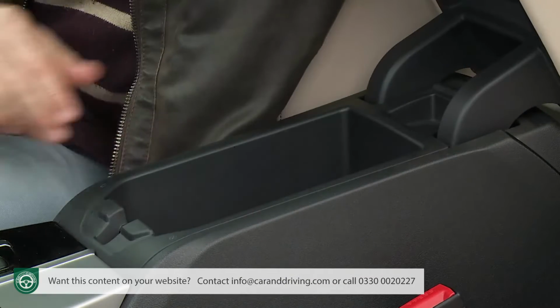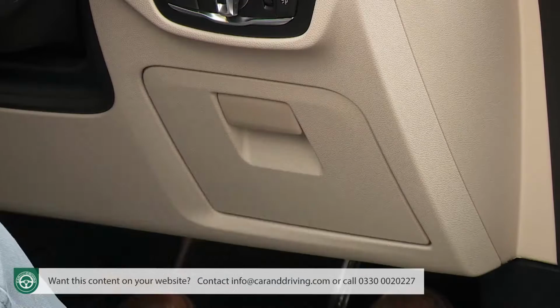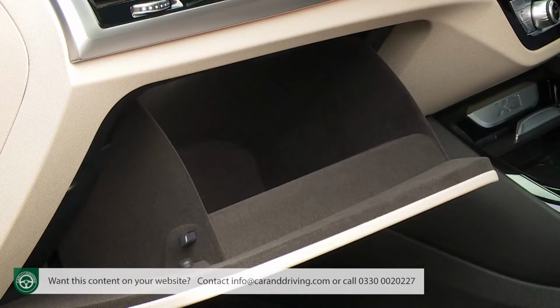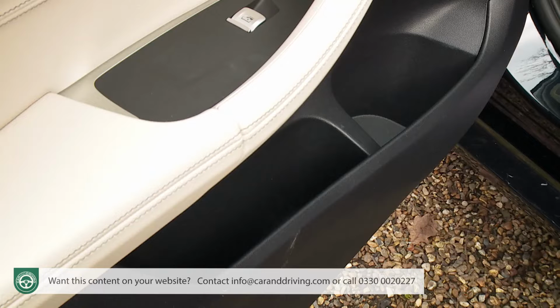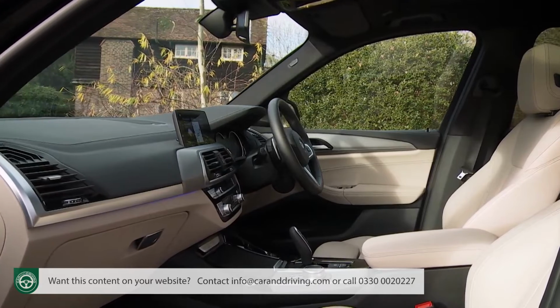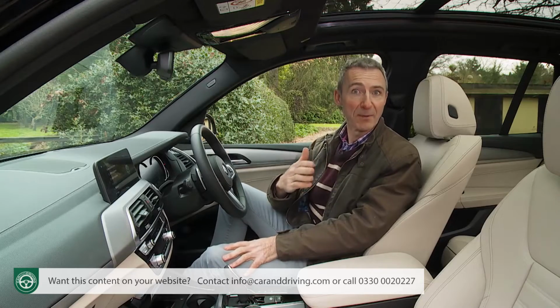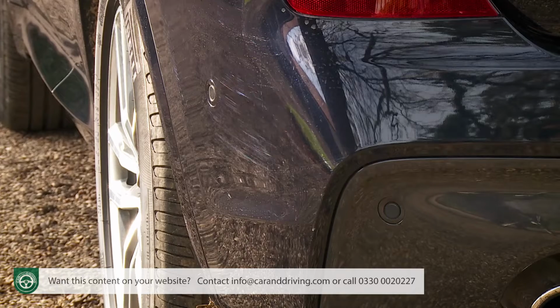There's another covered storage area between the seats here, and that incorporates a further USB point, and there's a pull-out cubby by the driver's knee. We're a little disappointed by the size of the glove box and by the fact that there's no overhead compartment for your sunglasses, but the door pockets are reasonably shaped and they incorporate bottle holders. I'll also make the point that all-round visibility is great thanks to the deep window line and to the thin pillars, and that's, yes, even if you're looking rearwards, although BMW has fitted a standard rear view camera and parking sensors on all models just to make sure.